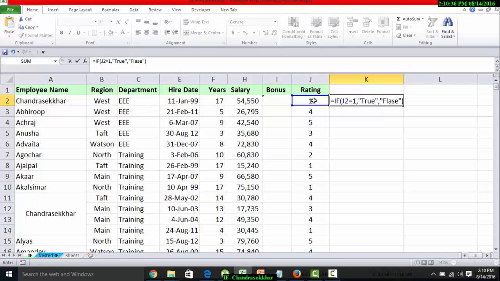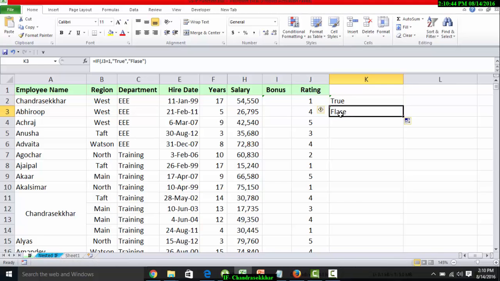Obviously this cell contains 1, so it should reflect true. See here, true. And if I check the same condition here, it is showing false. Why? Because J3 is not equal to 1.